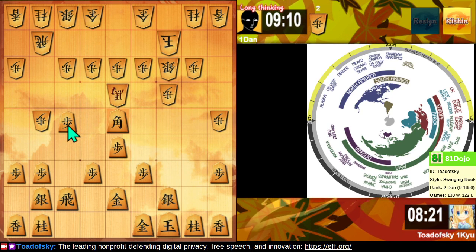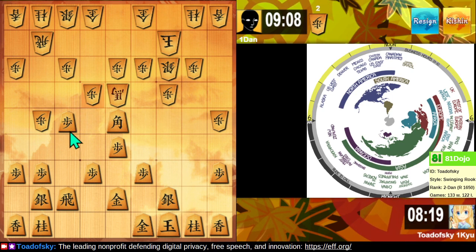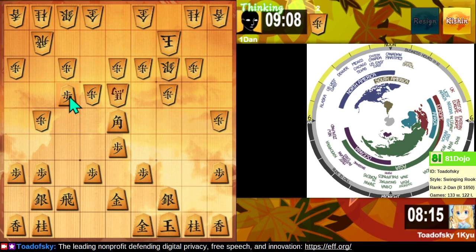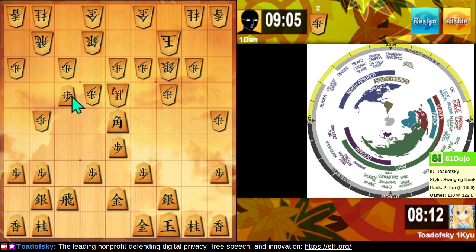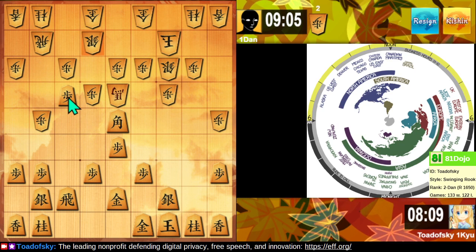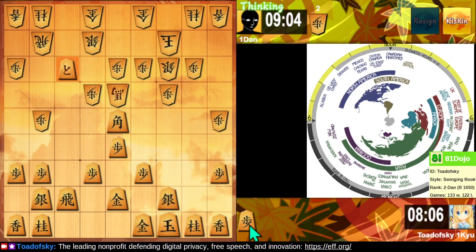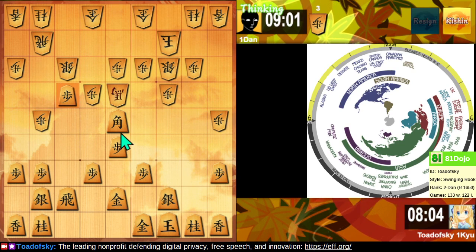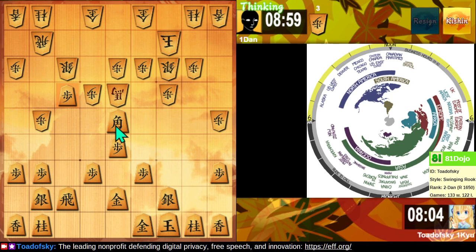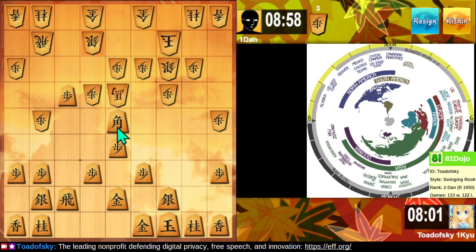We're getting to a phase where I need to actually start remembering the openings, or things just get immensely difficult. So it'd be better if I were just to remember them.